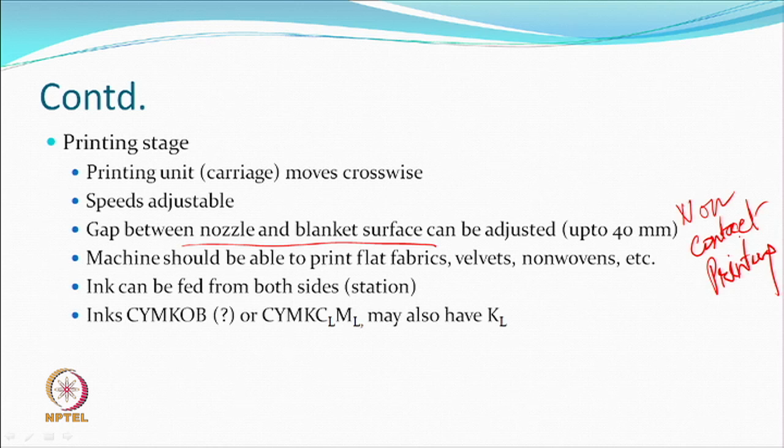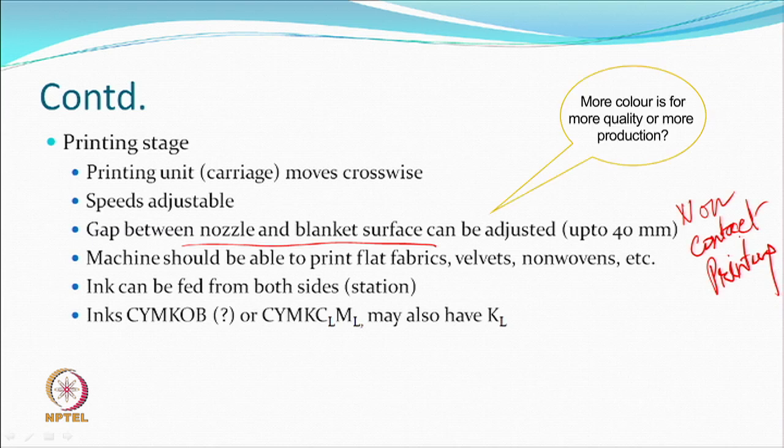CMYK, light cyan, light magenta, or you may also have black and light black, that means towards gray, right. So, you can have 6, we can say 8 also. You can have 2 grays, 2 more colors or 1 white, and this is how you can keep ink. So, 8 color is now considered a common thing.